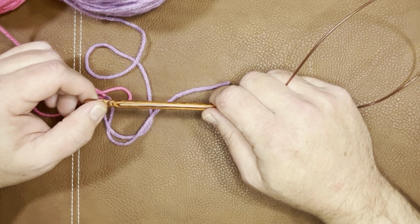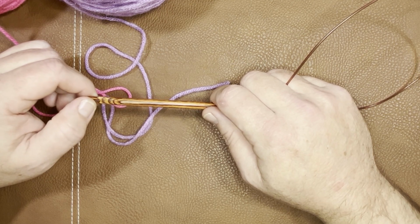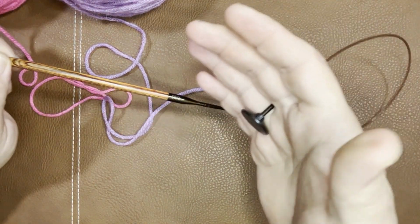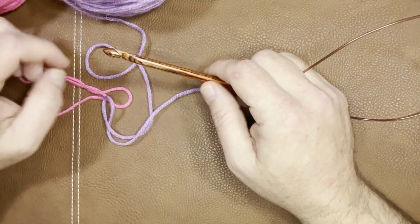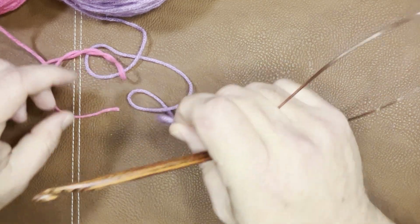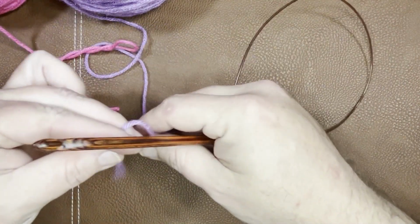Today's stitch is the Tunisian block stitch. For this tutorial and all my tutorials, I'm using a 6.5mm cabled Tunisian hook as well as worsted weight yarn. Today I'm actually going to use two colors because this stitch requires two colors.